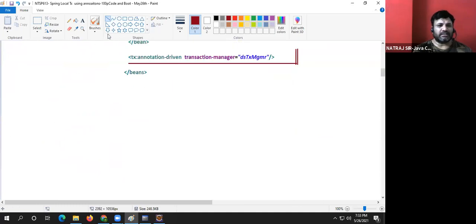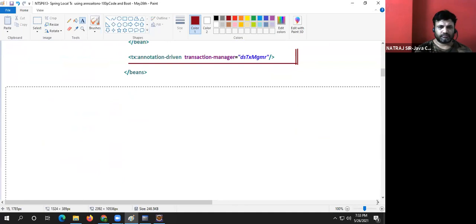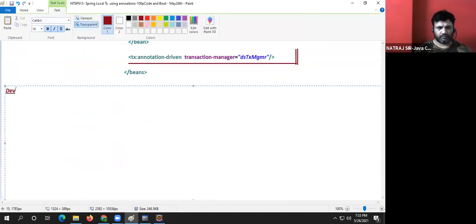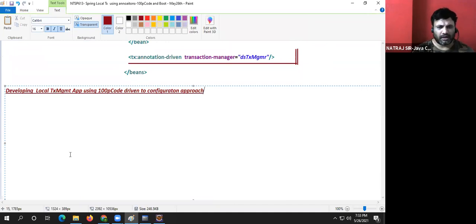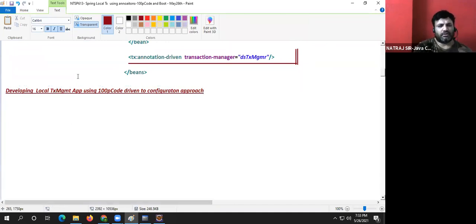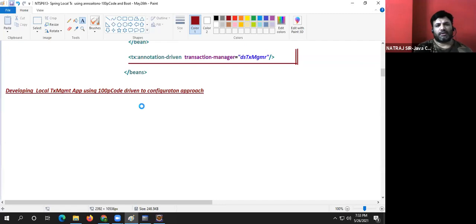Developing local transaction management application using 100% code driven configuration approach.